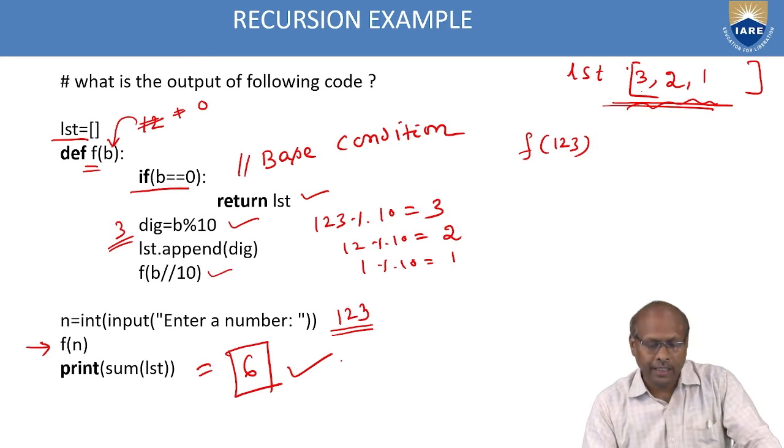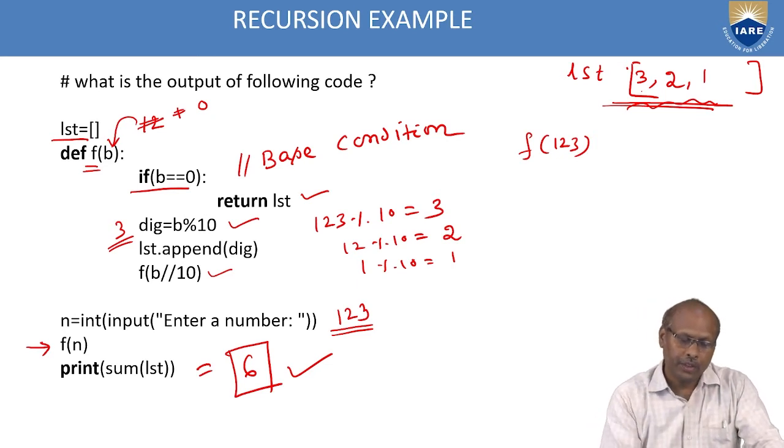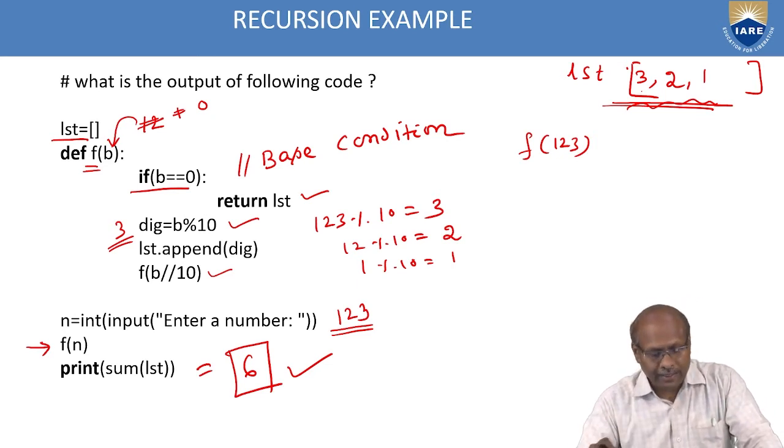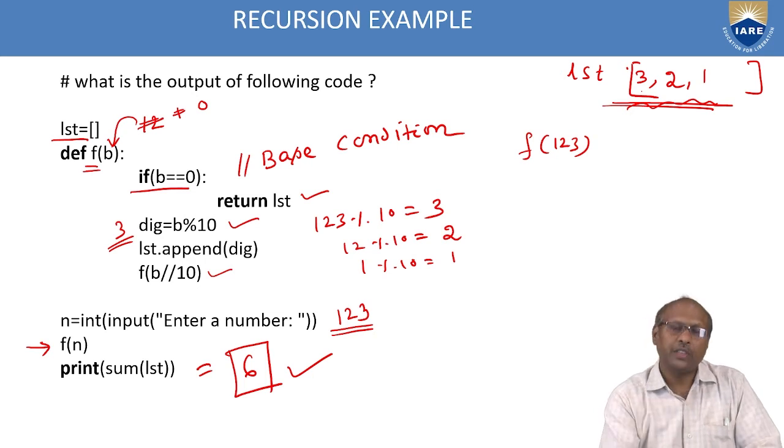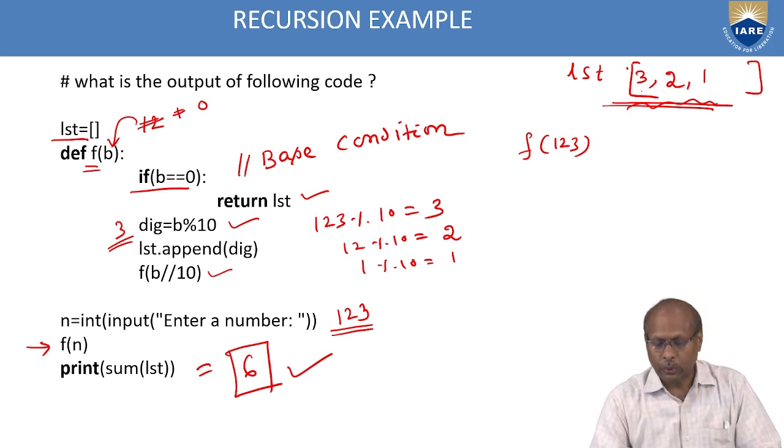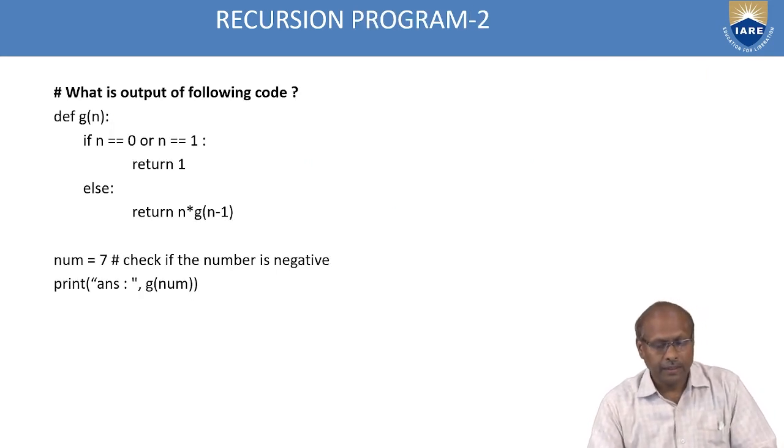Sometimes they may ask it this way, so this way you can read. Or sometimes they may ask to write a program to add all the digits of a given number. Then you should write the program in this way. So this is a recursive approach. Next one is a recursive program.